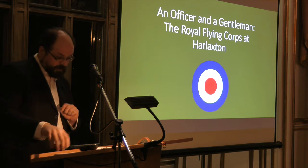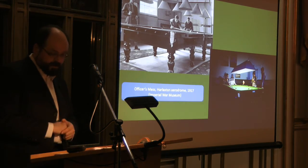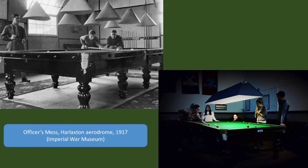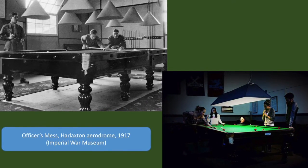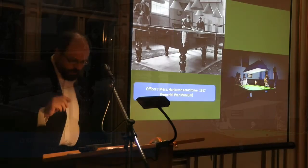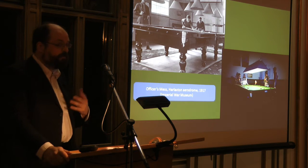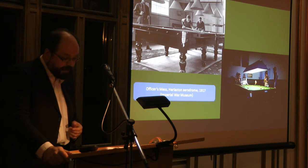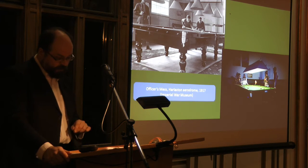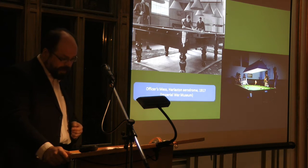Our students, however, are not the first global citizens to study at Harlaxton College. And great thanks to those who managed to get that photo to me with an hour to spare. If we were to go back a century to a different world, to a world then dominated by the British Empire, and to a world now at war, Britain having declared war on Germany in 1915, we'd be encountering not American students, but students from Britain, Australia, New Zealand, South Africa, Canada, and also the United States.